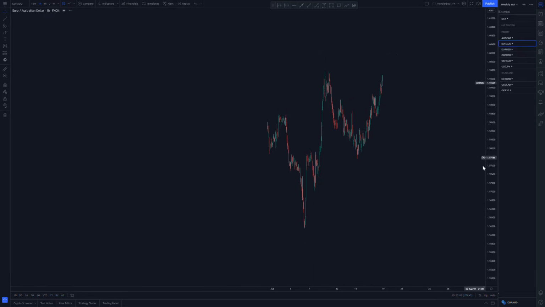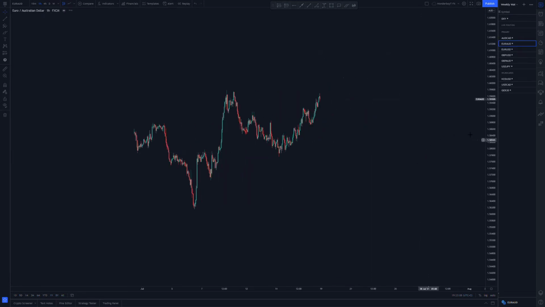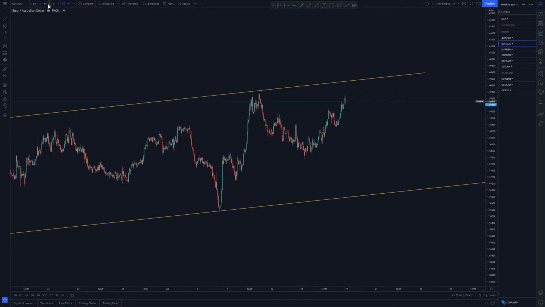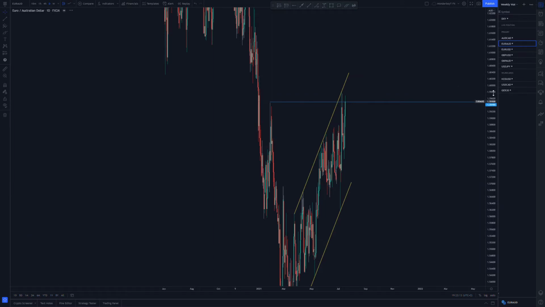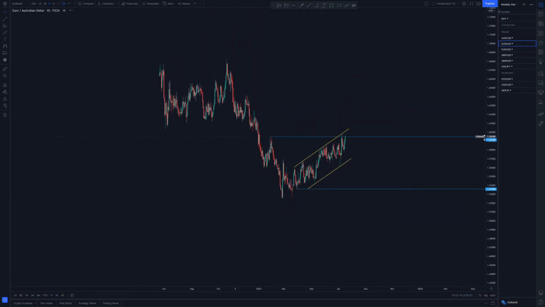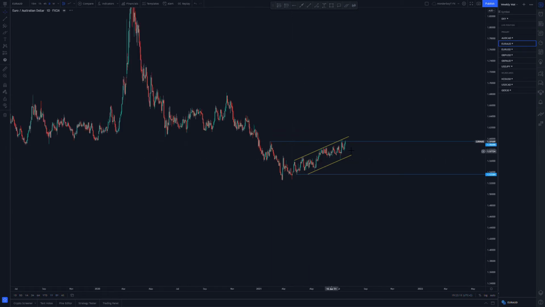My next pair is Euro vs Australian dollar. This one is also shaping up nicely. I'm going to start off here from the daily. Price is still pushing correctively to the upside, and as you can see, we rejected here and then price pushed all the way to the downside, and then we came back here. So I'm waiting to see if price is going to continue to push to the upside, or we're going to reject from here and then continue to push to the downside.